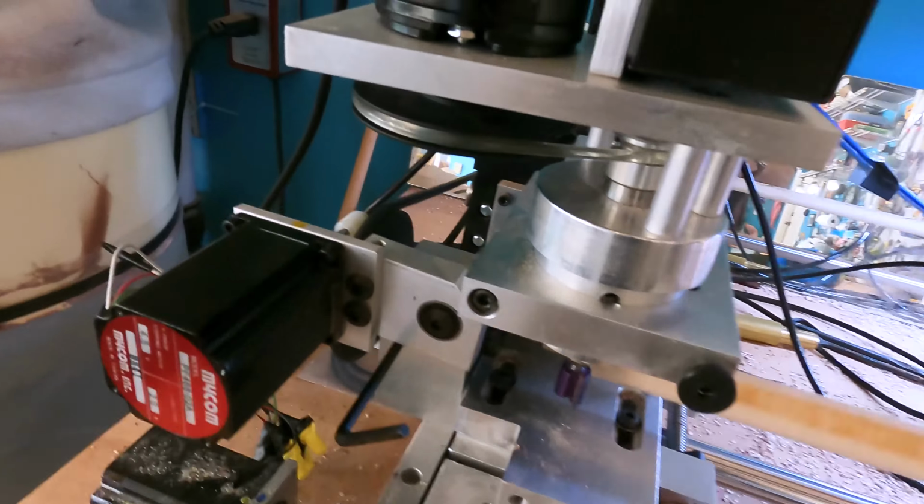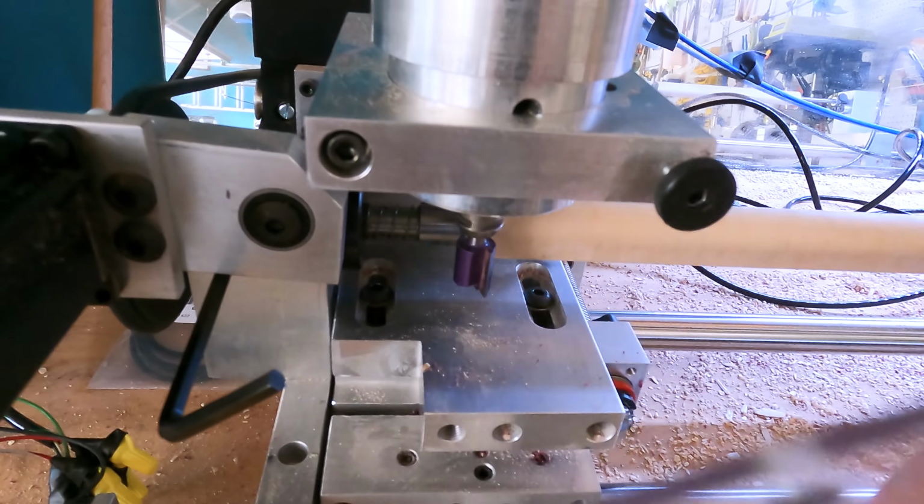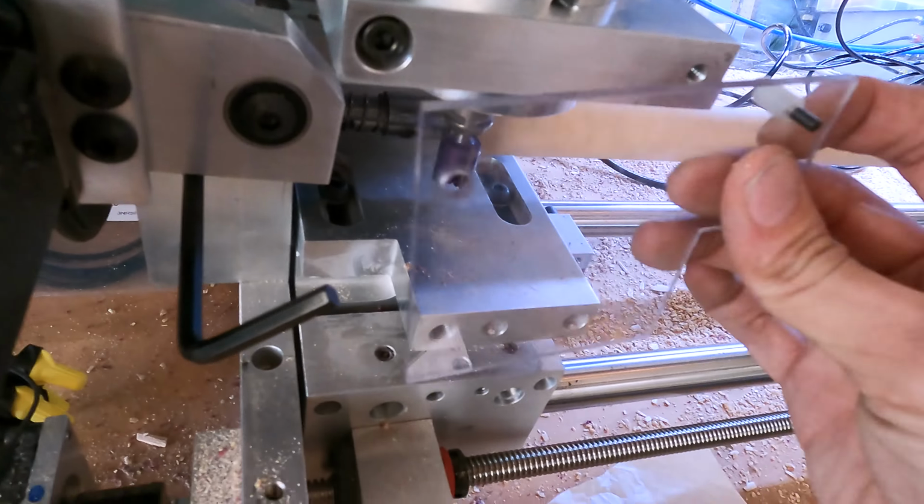Safety first, guys. Usually I have the dust collector on there, but I have this clear acrylic protector. Safety first, I can't stress that enough. Some dangerous stuff in this place, man.